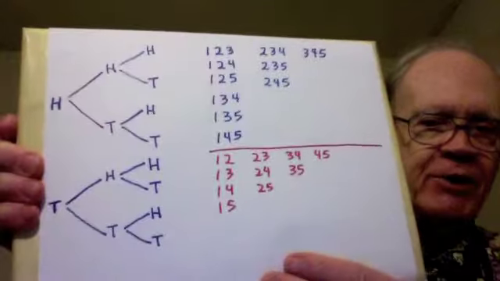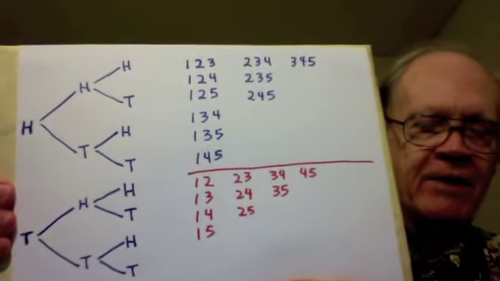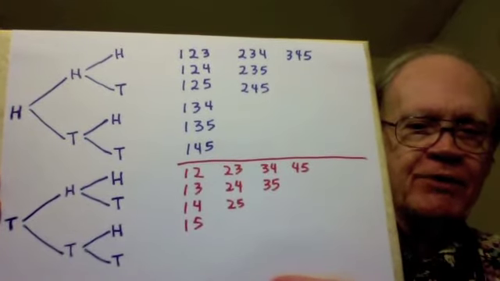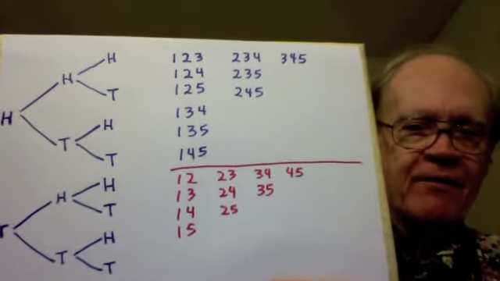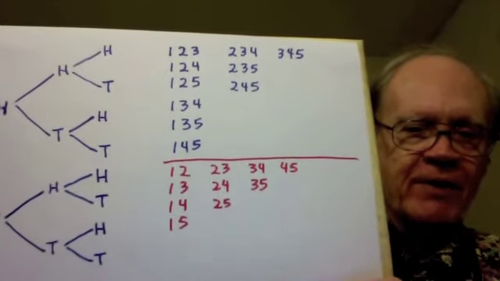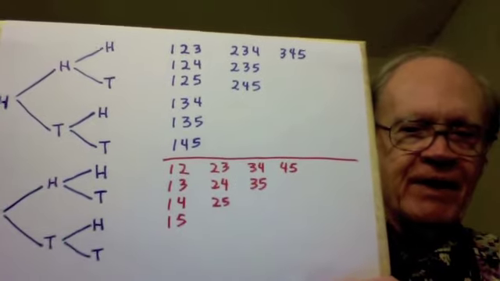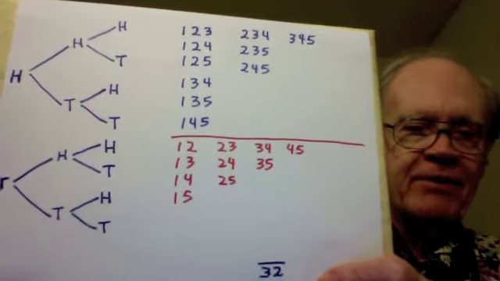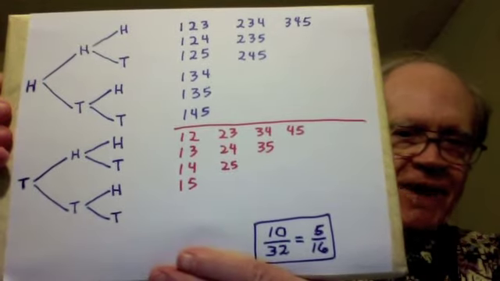Or you could do the counting another way. The number of ways in 5 flips for 3 heads to come up must be the same as the number of ways for 2 tails to come up. And you can count those. I'll show them in red. 1, 2, 1, 3, 1, 4, 1, 5, 2, 3, 2, 4, 2, 5, 3, 4, 3, 5, 4, 5. That's 10 ways. So either way you count, the numerator of our fraction is 10, with denominator 32. So that's a good answer.